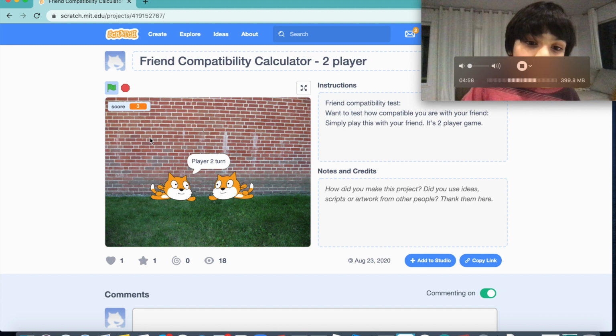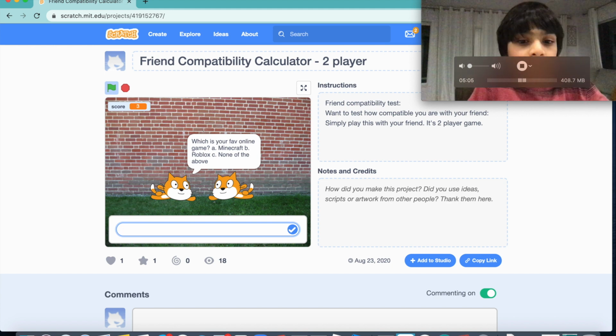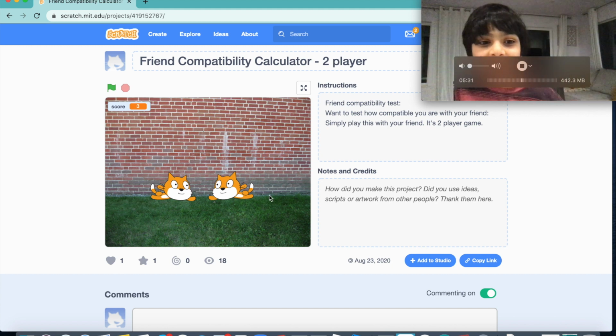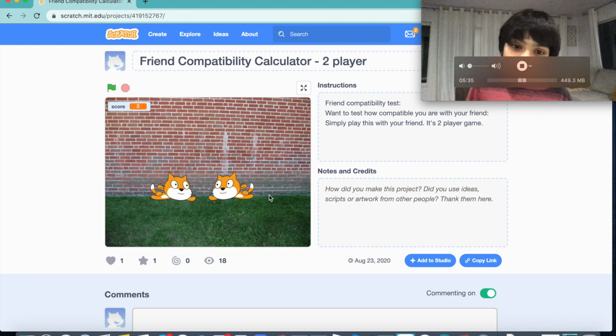So right now we got 3 done. Let's say my friend likes Minecraft. And then it'll tell us how compatible we are, because it has a percentage math. Okay, so it says 60% because 3 out of 5 is 60%.